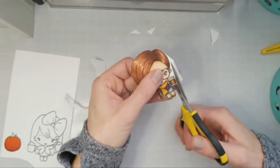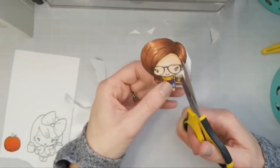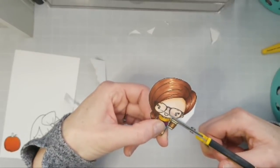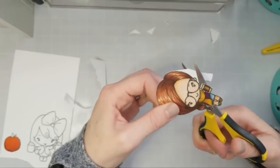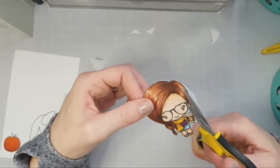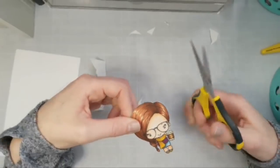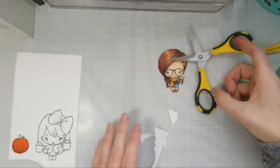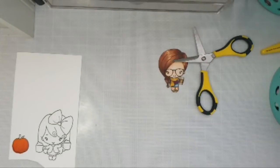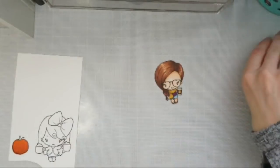Thank you, Madonna. I'm still a beginner with the alcohol markers. I try to make it sound like I know what I'm doing, but I kind of don't. I just wing it. But I found that practice and just watching YouTube videos really helps. And I'm sure you guys are familiar with Sandy Allnock. She is an amazing Copic artist. So if you haven't watched her already, just go watch her because she's got a lot of great tips. I think she's even got an online Copic class, if I'm not mistaken. But she's amazing.